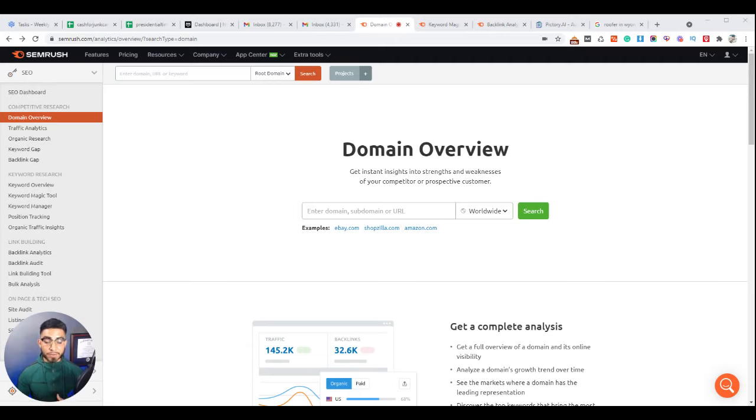Now, these three are the main components of competitor research or SEO research, at least for myself. So I think these are going to be the most important parts and more useful for you guys to also implement for your own websites, for your own businesses, right?